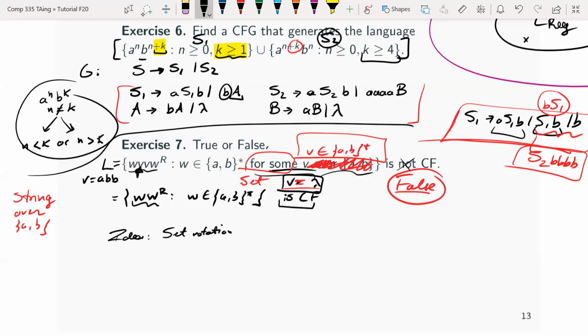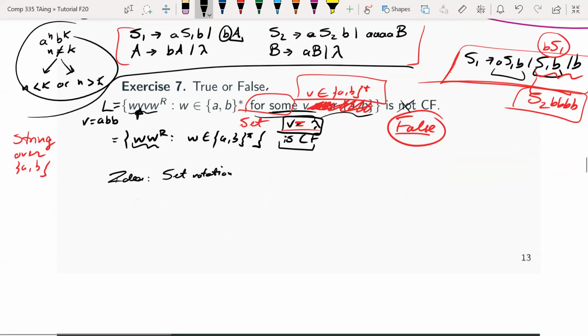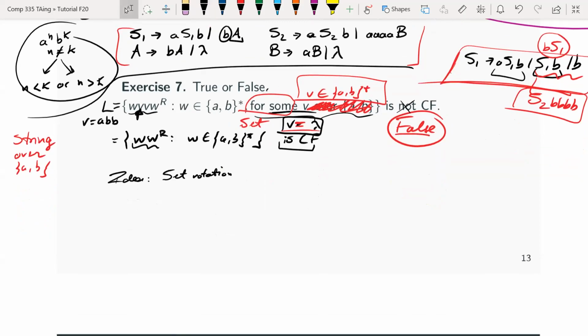I'm having trouble understanding why this is not the proof for all V is not context free. Let's say it said for all V, and then you show that there is one. Wouldn't that be the contradiction that shows this is false? No, that's a good question, but it wouldn't lead to a contradiction, because the fact that you found one V doesn't mean that it's context free for all of the other V's that you didn't select, right?